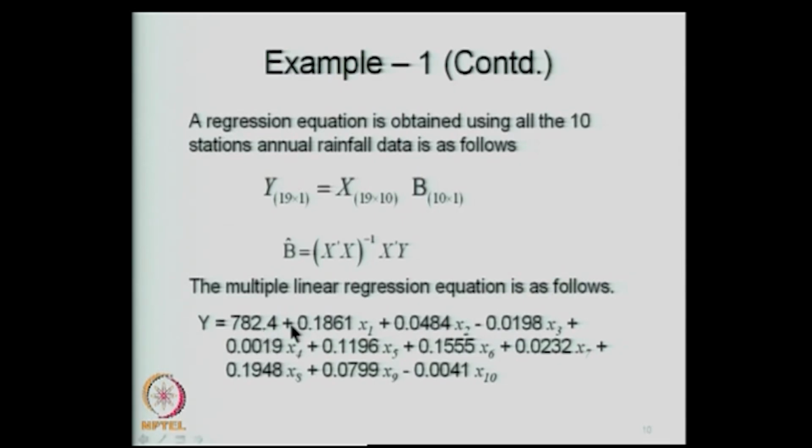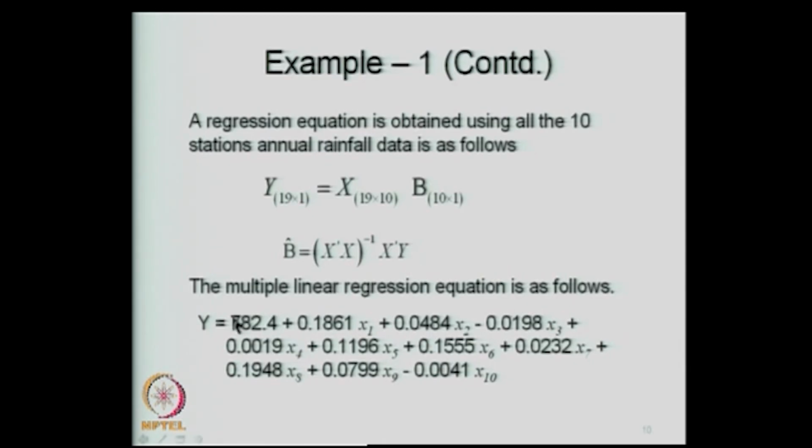To get the intercept, what you would have done is you would have put the first values of all the betas as 1, all the x 1 as 1. You just refer to the multiple linear regression to get this intercept and you get the coefficients beta 1, beta 2 etcetera up to beta 10 based on this equation here.